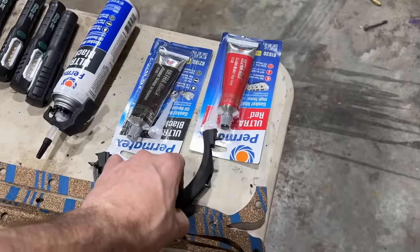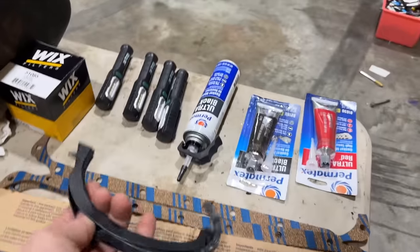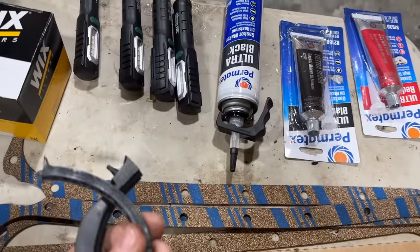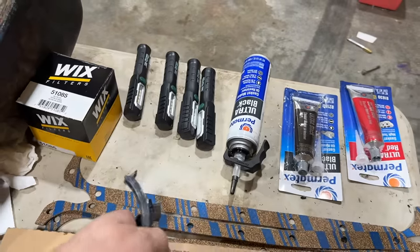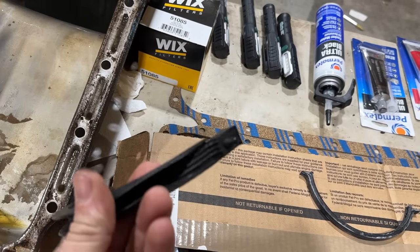And then I remembered that we didn't use the one in our rebuild kit for the Gremlin here. So I actually have two sets of the factory oil pan gasket, and I guess that's what we're going to use. So this guy is going to go at the back here, and this guy at the front, you can see it has the notches there. Hopefully this will seal up better because of our gap right there.